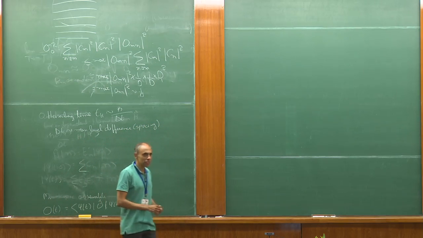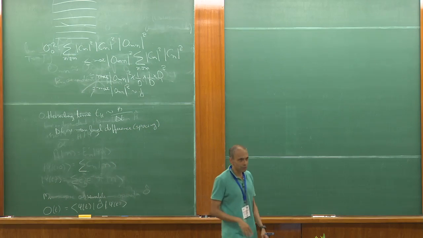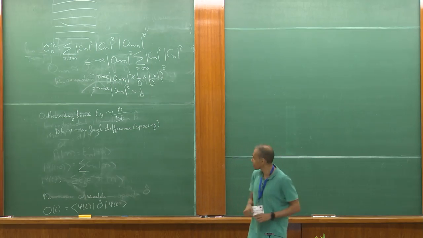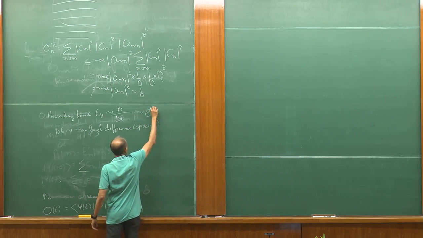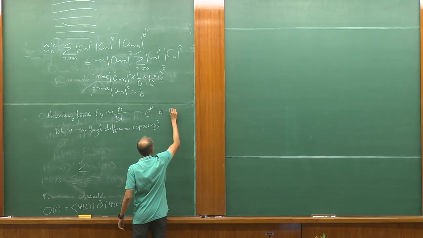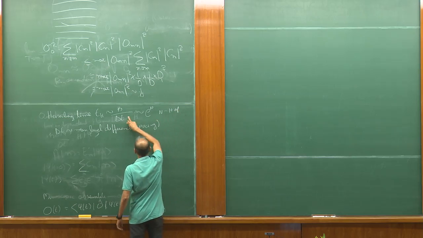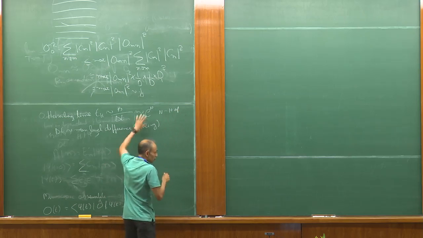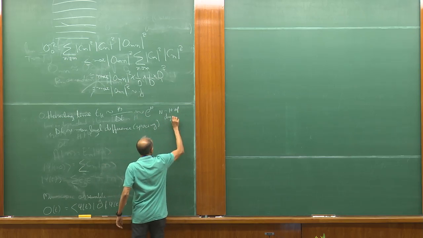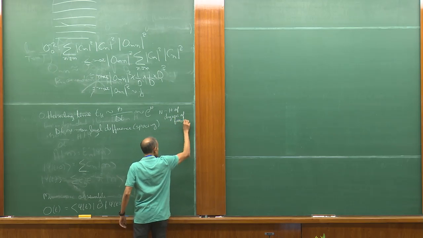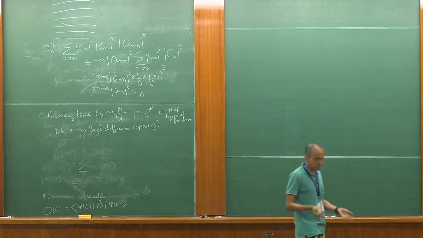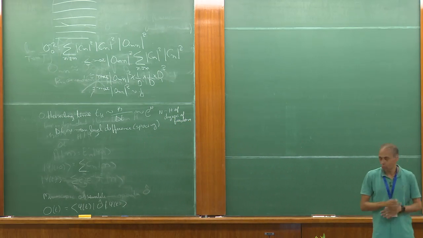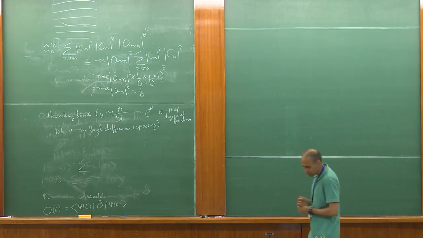But your thermalizing time for a system with thermalizers is much, much smaller than this, because this thing goes as some exponential of n, where n is the number of degrees of freedom. So basically this goes as the Hilbert space dimension, and the Hilbert space dimension is typically exponential in the number of degrees of freedom, regardless of whether the degrees of freedom in question are particles or spins or whatever. So that's the Heisenberg time.